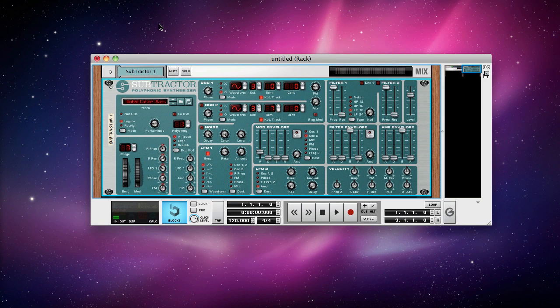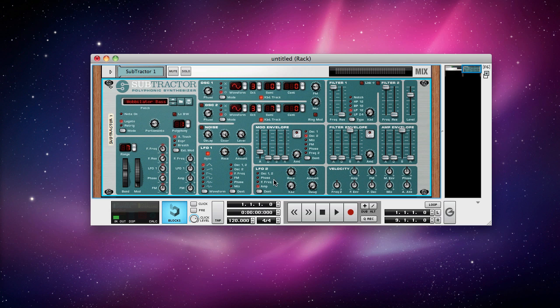I want to show you the Subtractor synthesizer in Reason software, which is a subtractive synthesizer. Reason is a digital audio workstation, but mostly features a lot of synthesizers and samplers. So we're going to go through this one. It has a lot of the functions that were talked about in class with oscillators, filters, and envelopes. And one of the things about this is just its very simple layout.